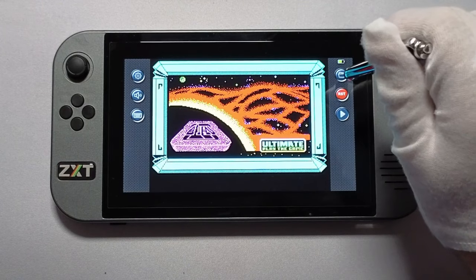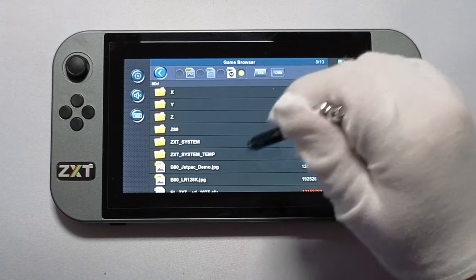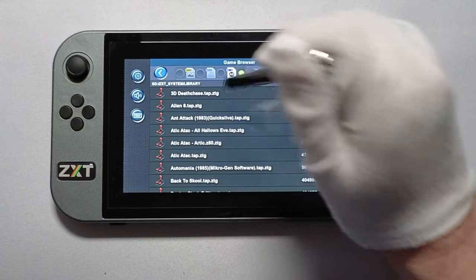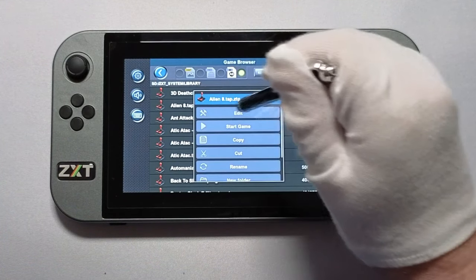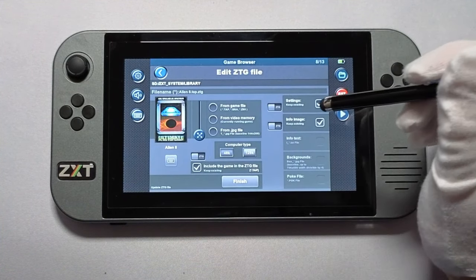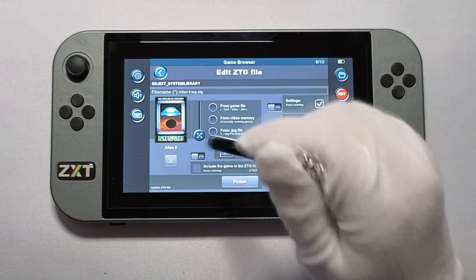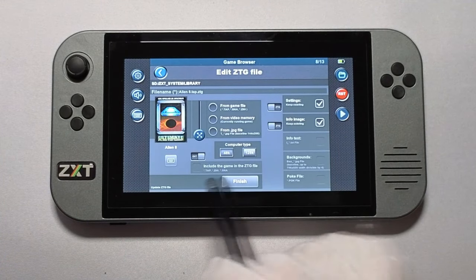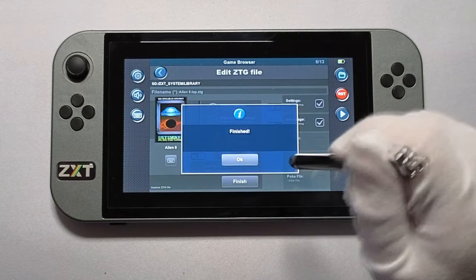We are now going to go to the menu, do cancel, go back here, and we're going to ZXT system. We're going to go to library, and I will break my file just to demonstrate this for you. We will hold that down and edit that file, and we are going to not include that file name, and click on that box to ensure the file name is external, so that file is now no longer included. When we do finish, it saves that.